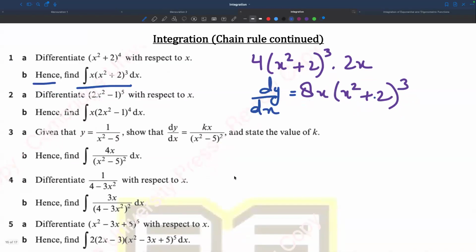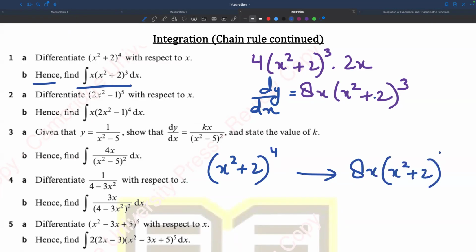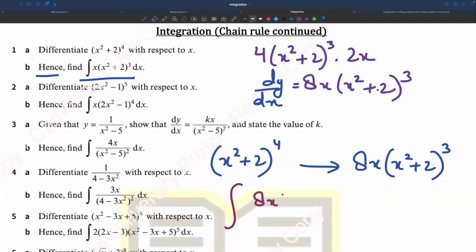Listen, the first thing you have to understand is कि when I differentiated, देखो, if you understand your basics well, ना, that will be enough. When you differentiated this, what did you get? 8x into x square plus 2 whole cube, which means if I integrate this, what should I get? x square plus 2 power 4. पहले बताओ यहां तक अग्री कर रहे हो मुझसे? इसको डिफरेंशिएट करने पे मेरे पास आई गेट दिस. सो इफ इट मींस, if I integrate 8x this term I will get this.